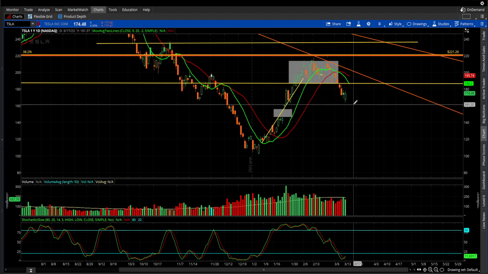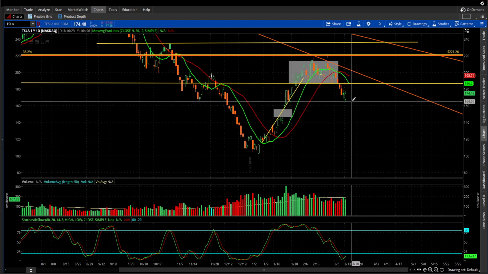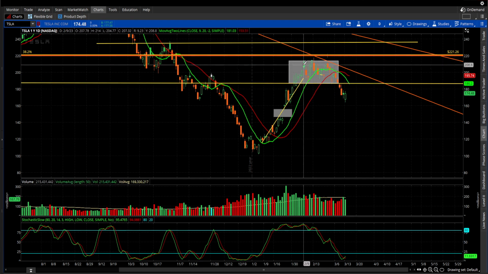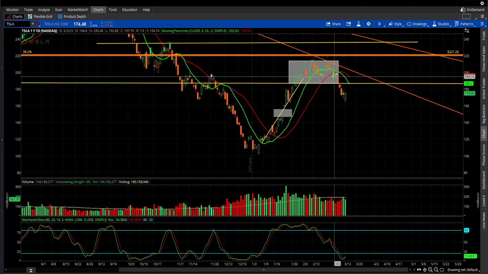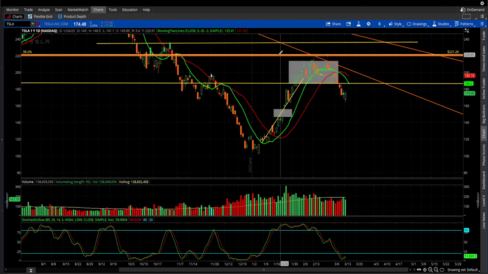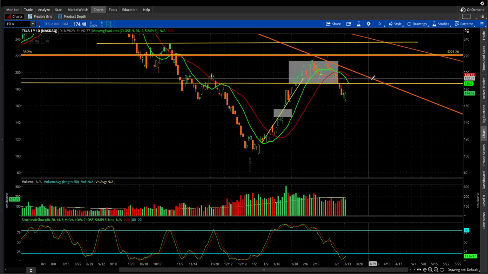So let's see, back to square one. Can we break 187 or so? We need to get right back into this consolidation area. And if it can do that, then we can look at the next leg, the next accomplishment or achievement it must surpass. It's not even this heavy resistance line right here. It's not the 38.2. It's this downtrend line, which is going to wind up being the primary downtrend line.